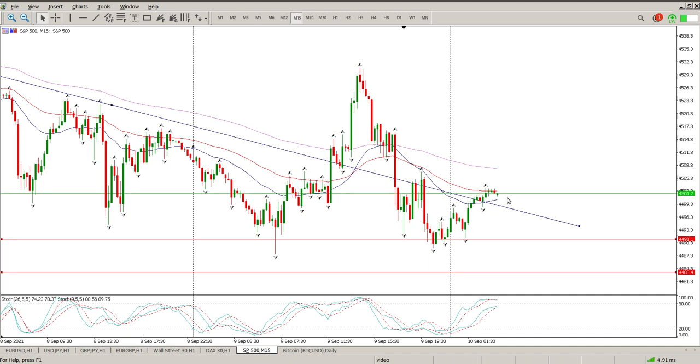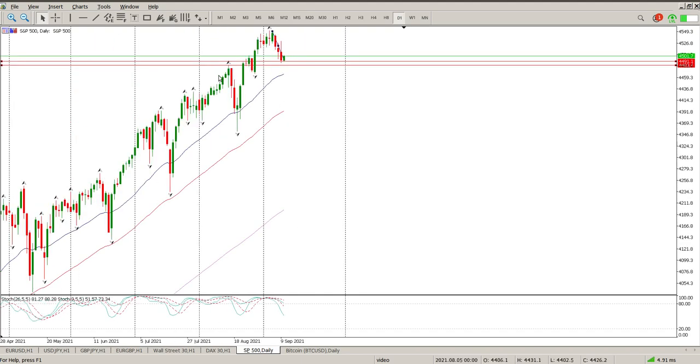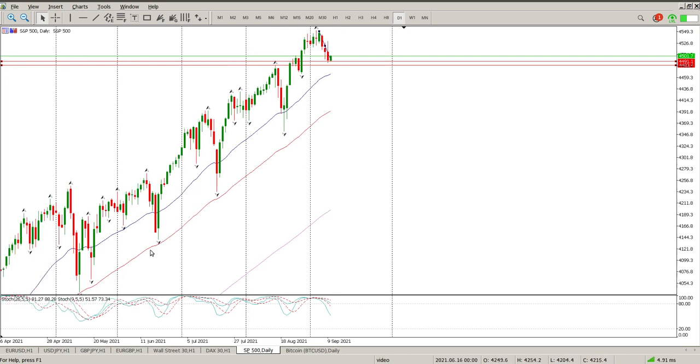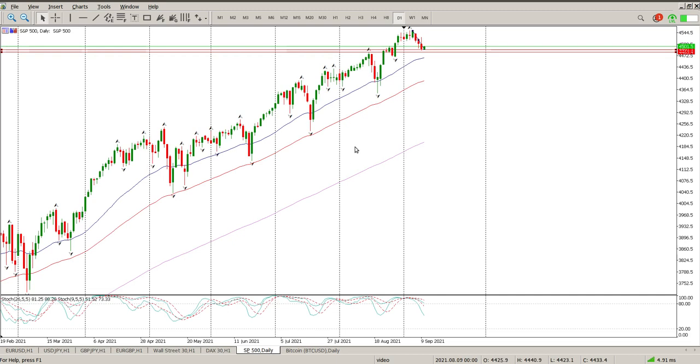So yeah, I think I'm expecting this to continue like this, and I just want to switch to the daily quickly, because this 33 EMA on the daily, obviously you can see how we've been tagging it. We've also been tagging the 50-day EMA, and that's kind of just above the 66 EMA. So that is a solid uptrend. As far as I'm concerned, we should be looking for structure, and you look on the daily, there is structure. We are so close to structure, so I am pretty much waiting here to see what's going to transpire. So 44.90 area and 44.83 area, that's the area of structure right now.